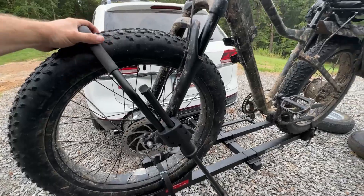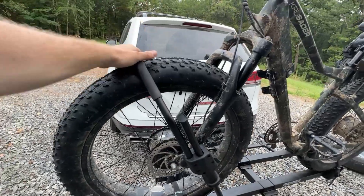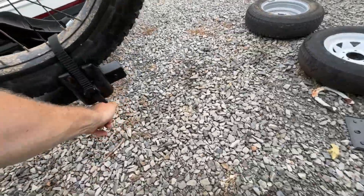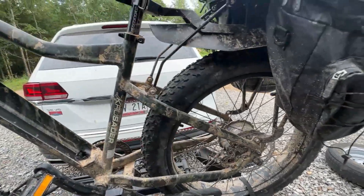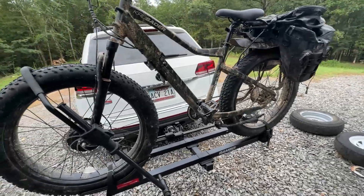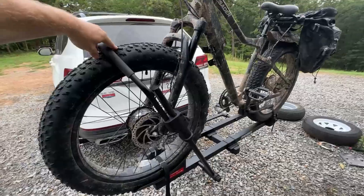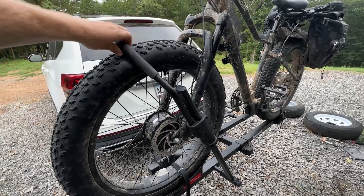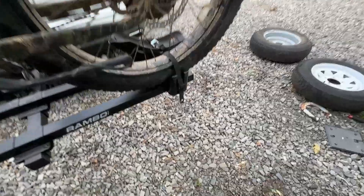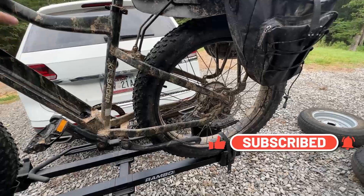We've got this piece here pushing down and at an angle, kind of back into this bowl from this point up here, and it's tight and snug and does a good job. We've got our front tire kind of strapped down here and the rear tire strapped down here. They do send two ratchet straps that you're supposed to attach under this seat and down to your rack itself to kind of keep that downward movement. You get a little bit of movement out of your bike, but I think what makes those thousand-dollar ones a little bit better is that you're getting this clamping mechanism on both ends — on the front tire and the back tire. The back tire just kind of sits there with the only thing really holding it on.